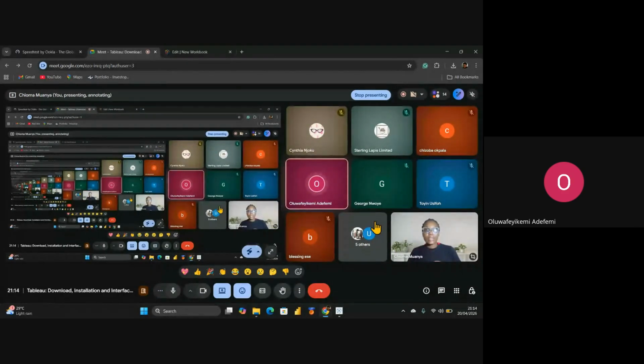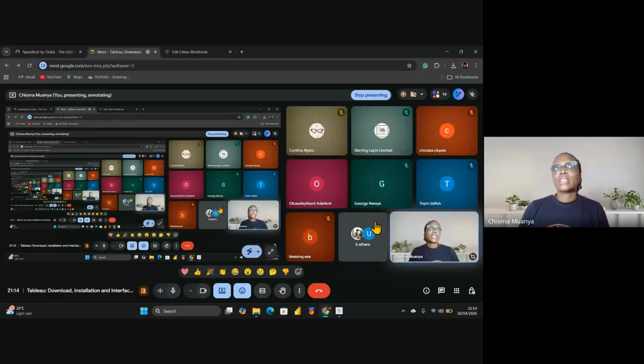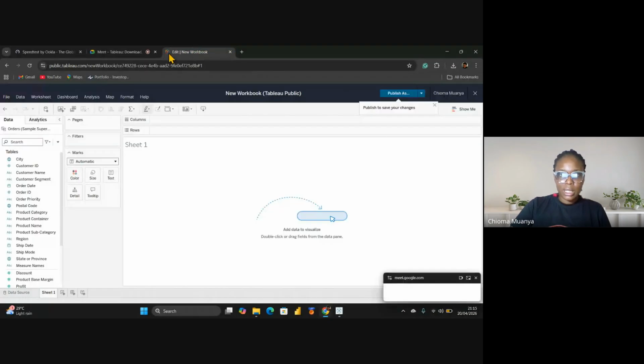Yeah, exactly. Like I said, the main difference is that the desktop can handle over 15 million rows, and I think there are a few other extra things it can do, but then the interface is also bigger. So this is the public. It's quite, I feel it's closing in on me.